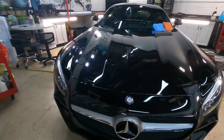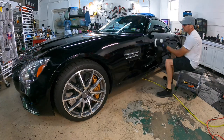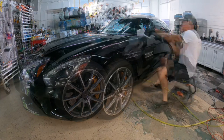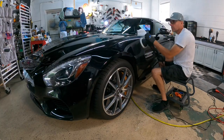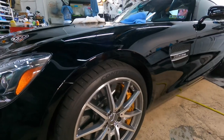With the top of the vehicle fully corrected, all that's left are the driver's side and passenger side, and it won't take long to breeze through those panels. And they turned out just as impressive looking as the rest of the vehicle.